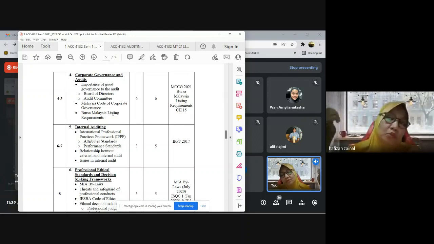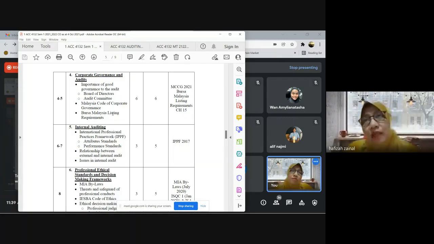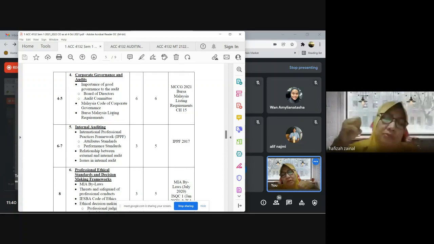So that's the reason why the audit committee plays a role in the governance process or good governance practices. On top of that, we also have internal audit, to strengthen the presence of the audit committee. Looking at the monitoring mechanism, the presence of the internal audit is to oversee the effectiveness of the internal control system, the effectiveness of the risk management system.